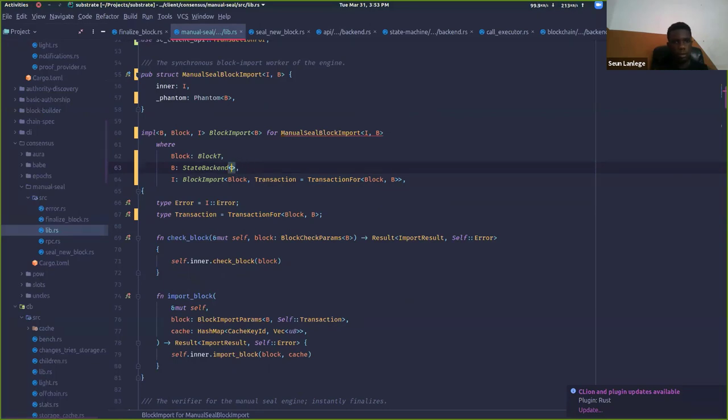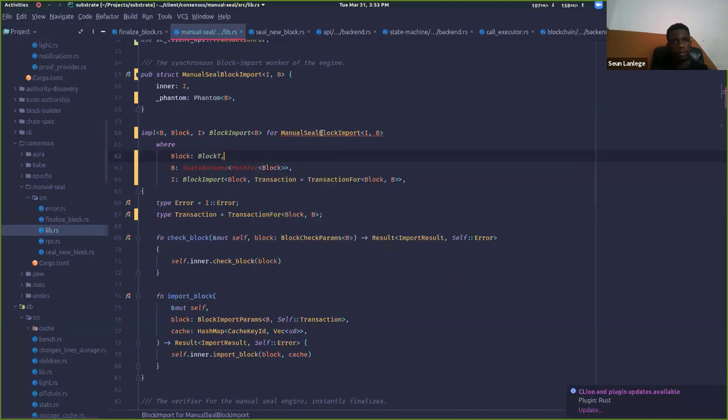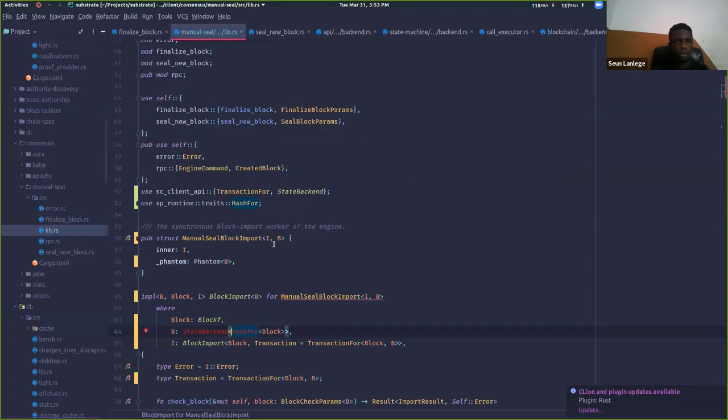Hash for block. Okay, finally. Import from SC client API. Also import from... Come on, we can make it. They're already imported.